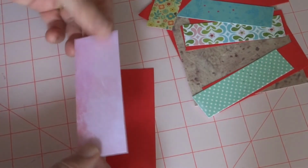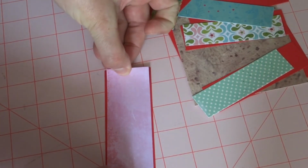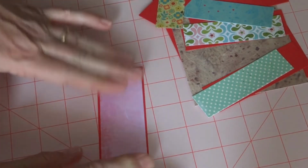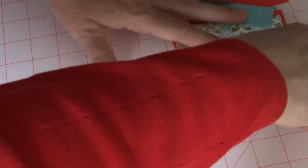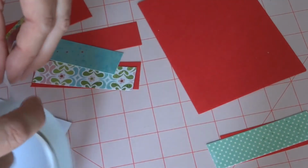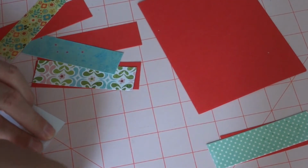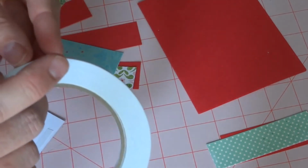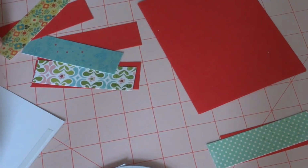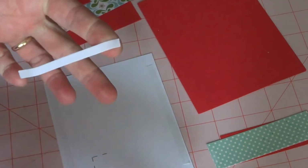All right, am I in the shot here? Probably not. And I'm just going to eyeball trying to get this center. Okay, so that's the part that'll go under the sentiment. Now I'm going to put the neutrally colored thing for the background on here. And I'm just putting a little strip on each side of it.